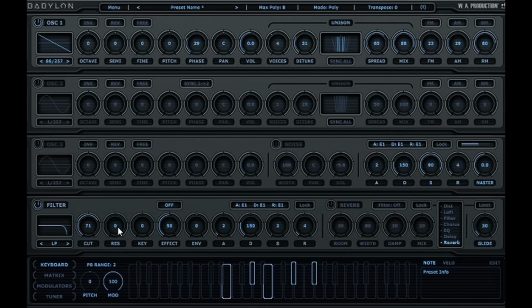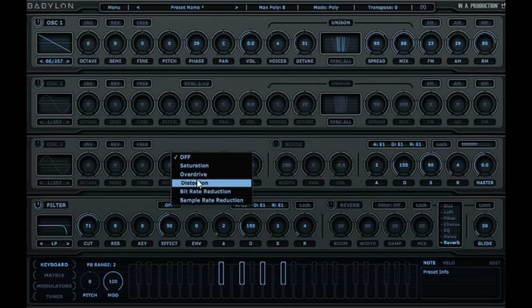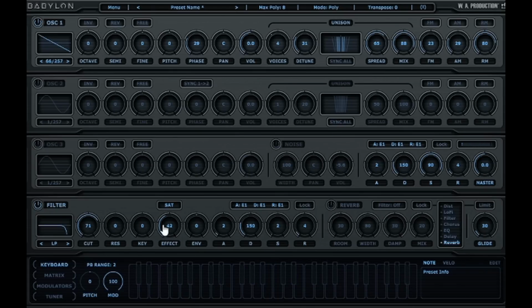Let's hear the resonance here. It can get annoying just like any other resonance. You also have key tracking, which will distribute the harmonics evenly between the keys here. You also have effects. And you can add that to the filter to get a harsher sound. So that's actually pretty good. A lot of plugins that cost way more than this don't have that.